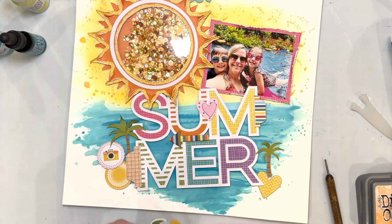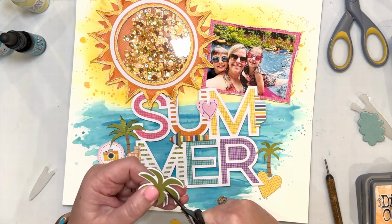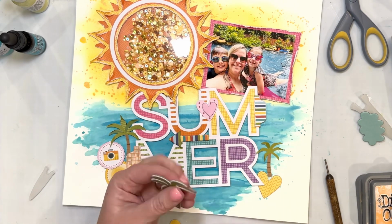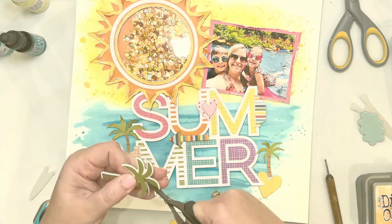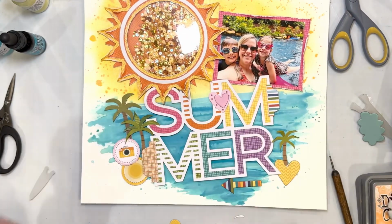And then this is the palm tree from the chow chip sheet. So I also trim the white off of that real quick. I won't make you watch the whole thing. It's not super fun to watch someone fussy cut something. So there it is, finished and cut.